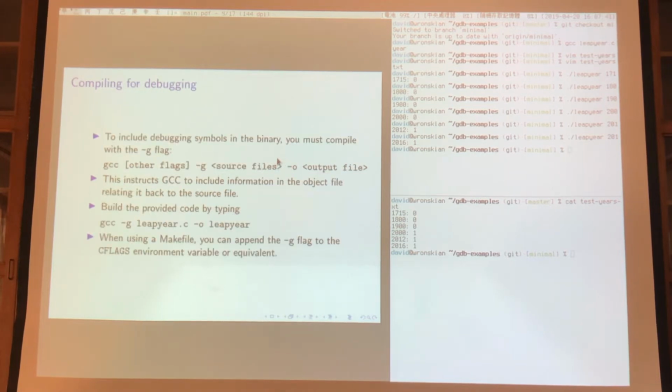we're going to compile for debugging. The way we do this is we add the -g flag. What the -g flag does is it tells GCC, when you build this program, include information about which source lines are associated with which object code lines. In a simple sense, it allows us to tell what is going on, whereas otherwise we just have the raw machine code to guide us. So right now we're going to repeat that same GCC command to compile, except this time I'm going to add the -g flag. leapyear.c.